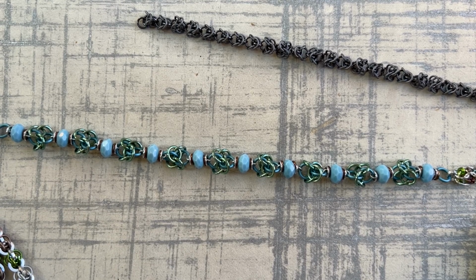I'm Mary Susie from Bead Me a Story, and thanks so much for joining me today to learn the Mercury weave. So the Mercury weave is a really interesting weave. This is for intermediate chain mailers only. I think this would be a very, very hard one for a beginner to try and learn.